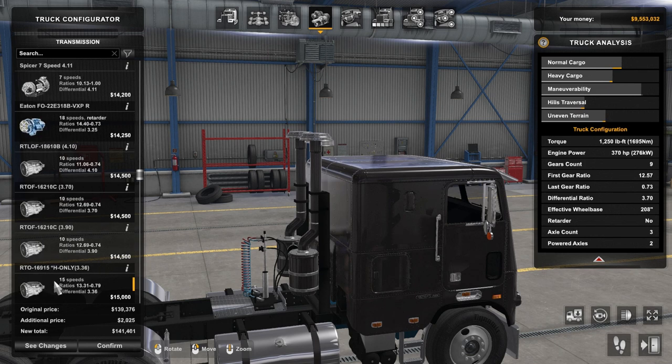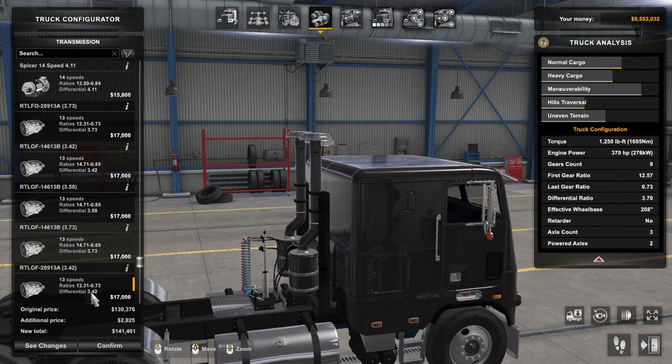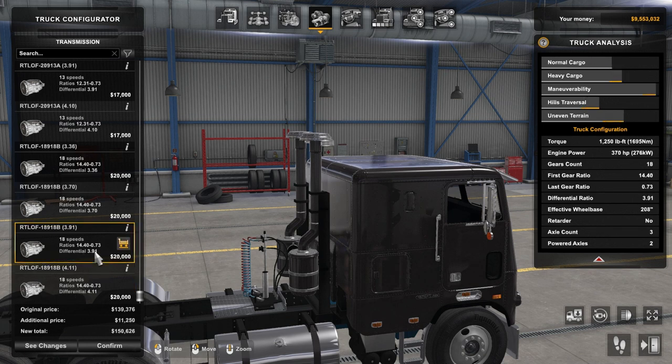a 7 speed. They don't say automatics, I'm assuming maybe some of these may be automatics. 14 speed. Here, this one has a differential of 3.36. Can't talk today. There's one with a 3.73. That's another 13 speed, 3.42. Alright, there's a 18 speed, has a 3.91.